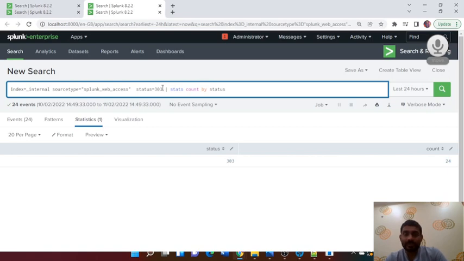Let's say you have the employee data in an index and you want to see the details of any employee ID. So what will happen? You will go and log into that portal, then copy the username from here and paste it there. So a lot of manual tasks you have to do, right? Instead of that, you just set a hyperlink, click on the user ID, and it will automatically open the portal. That user ID will get pasted in the search box and it will give the details. This is one more use case apart from the IP address which I showed you. A lot of things are there which you can automate with the help of workflow action.